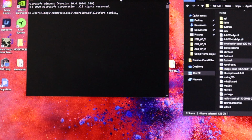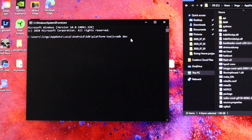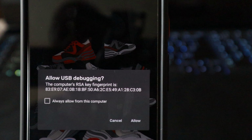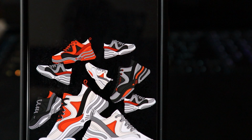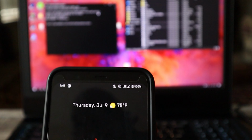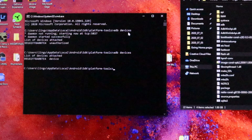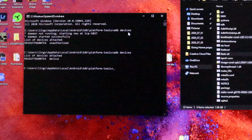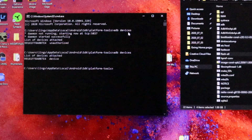So now you want to go back to the command window, and you want to type ADB, hit the space bar, devices, and hit enter. You should see a prompt that pops up on the phone asking, do we want to allow this? And yes, you want to allow this. So you want to click always allow from this computer and click allow. So now that we got that done, we're gonna go back up here to the command window and we're gonna type ADB devices, hit enter. And so the first time we did that, you got a bunch of numbers and then it says unauthorized. So after we allowed the phone to remember this computer, we typed it in again, and this time we got the same number, but this time we also got the device.